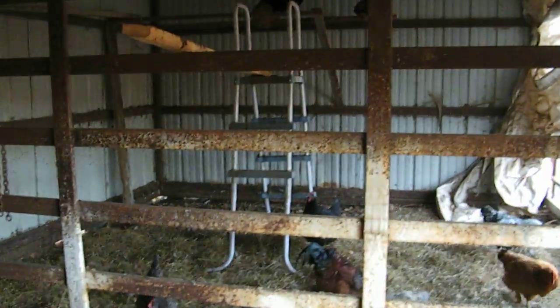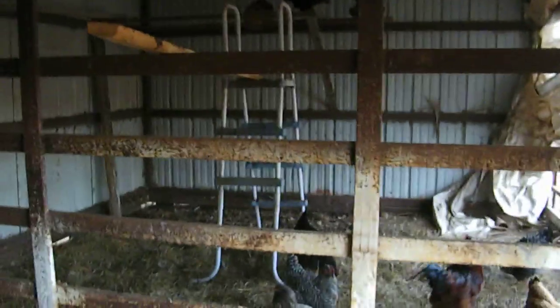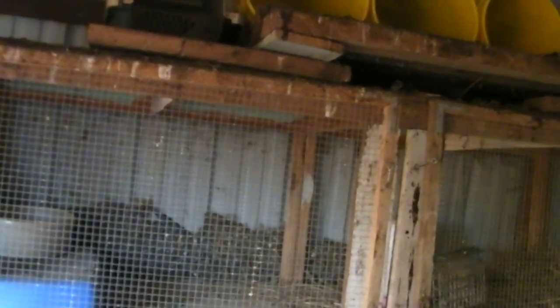I've been treating the water with Vetrex. At one point, I kept everybody in the coop after cleaning out that side. I already need to be cleaning it out again, because look at this mess. I did a little rearranging. Our nesting boxes used to be on this thing, and I moved them up here. They don't seem to like these ones nearly as much, but the problem is they also like to roost up there, so they've been pooping in the nesting boxes. So I need to start moving them over here during the night so that they're not in the nesting boxes.